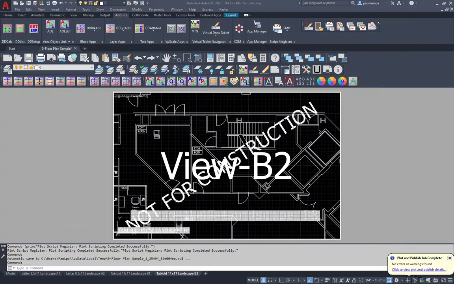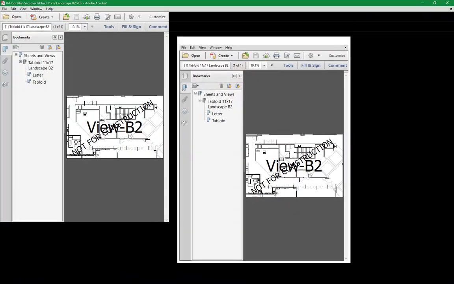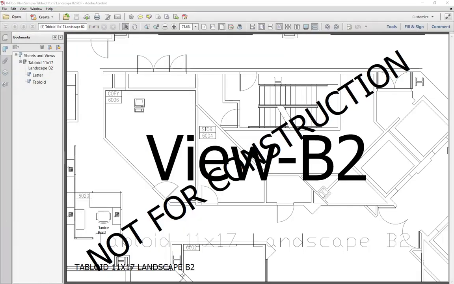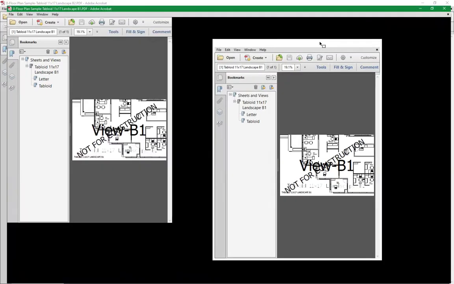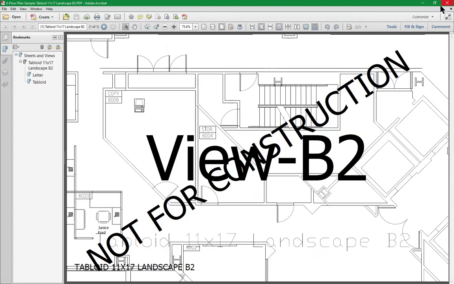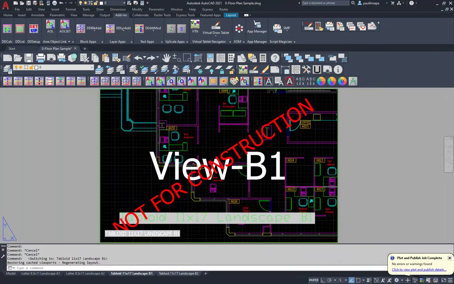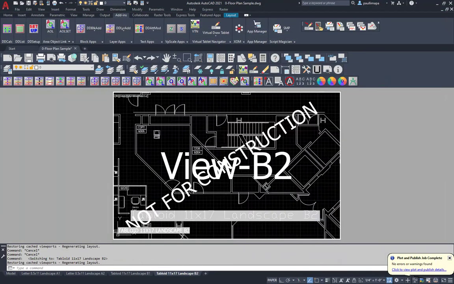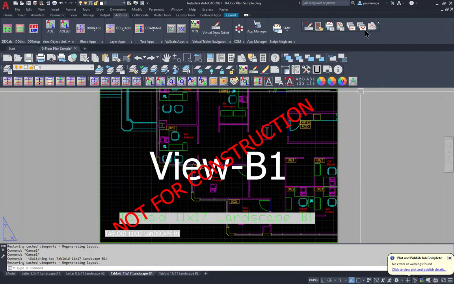And again, it's appearing on my second screen. So here they are, B1 and B2, right? We'll bring this back up.